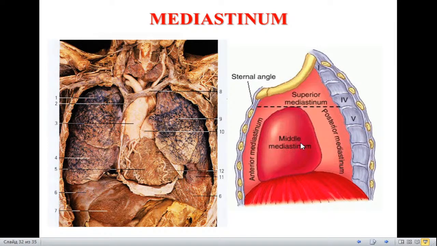Of course, now these structures are not familiar to you, you have not heard about them, but when you study organs or vessels of the thoracic cavity, you will obligatorily tell in which mediastinum they pass. That's why you have to memorize this classification of the mediastinum: superior, inferior, and inferior subdividing into the anterior, middle, and posterior one.